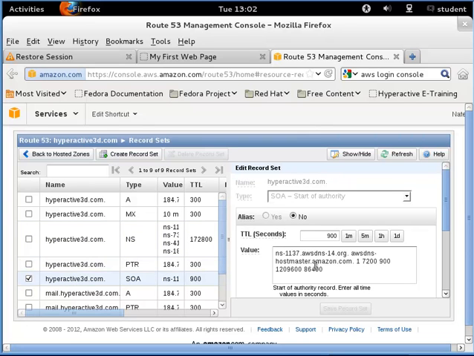Here's my start of authority, or SOA. And here we can see the NS server, AWS DNS here, .org, etc., hostmaster, and then we got our different values. Obviously, comments are nice so you remember what they were, but I don't have that situation here, so I'm just typing it out verbatim in short and compact form. Don't use short and compact form unless you have to. I think I have to for this. I don't think I can get away with putting comments in there and doing it the way I would like to do it, with the parentheses and the commented out like I was doing in Linux, but I don't believe that is an option for me. Of course, TTL here for time to live right now is set to 900 milliseconds.